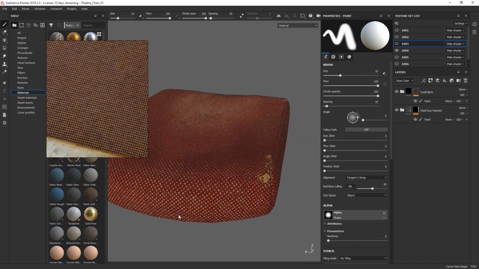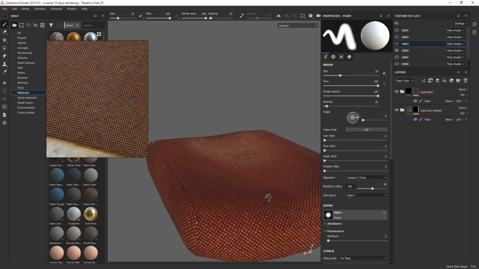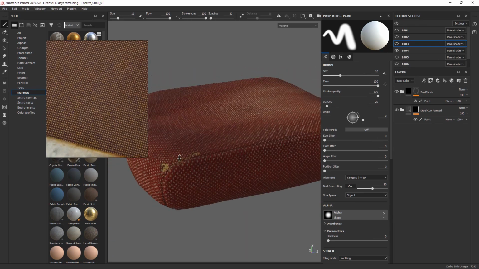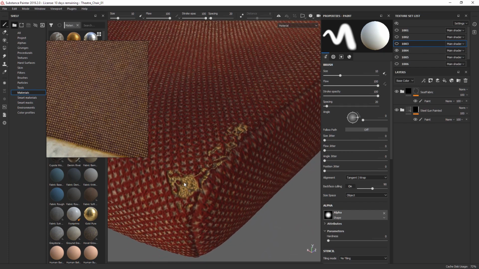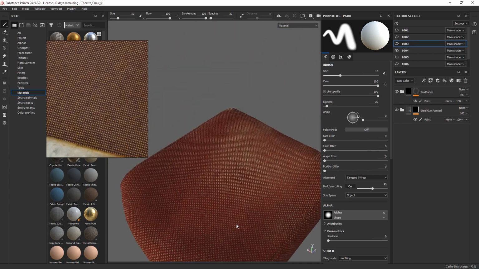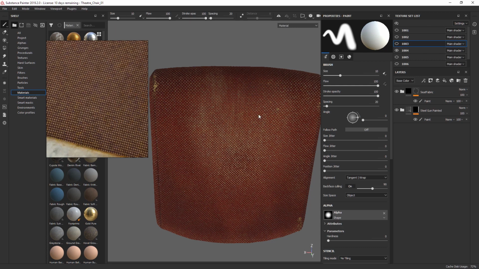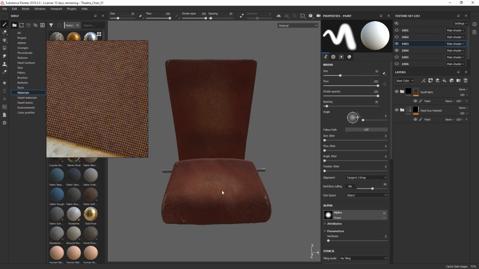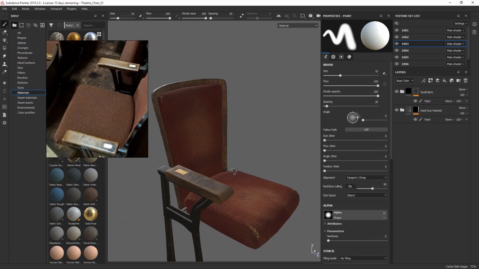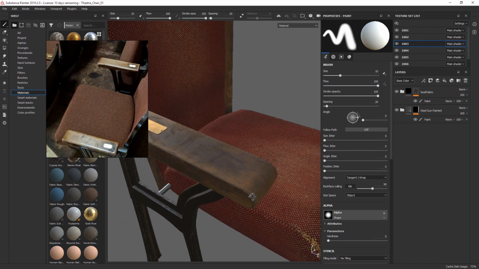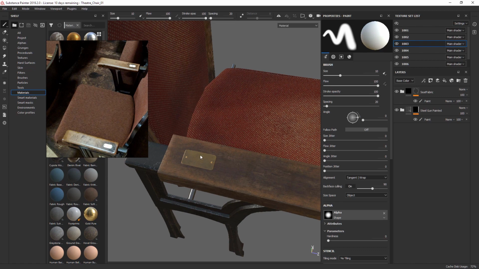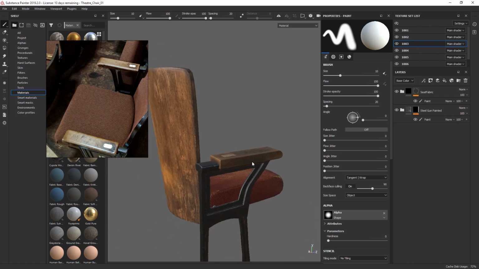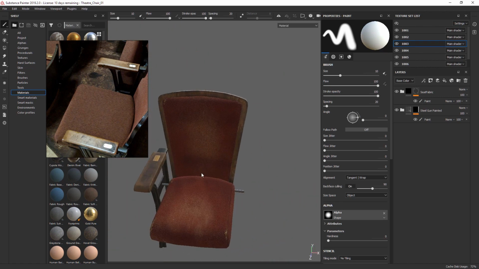What I was thinking when I was doing this is, first I'll lay out the thread pattern, and then I will have a stuffing version showing through in different wear patterns, where people would sit and stand and sit and stand, wearing down the threading there, and look at reference on how that actually looks. And then for the wood, on these little armrests, they have these number plates on them, and then a simple metal, and then the wood backing on these.